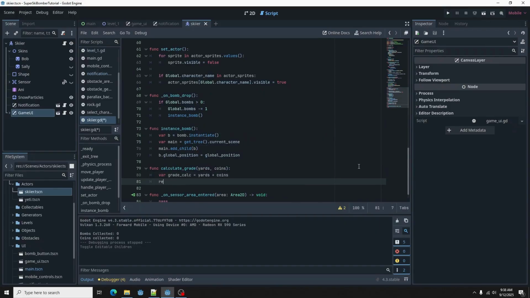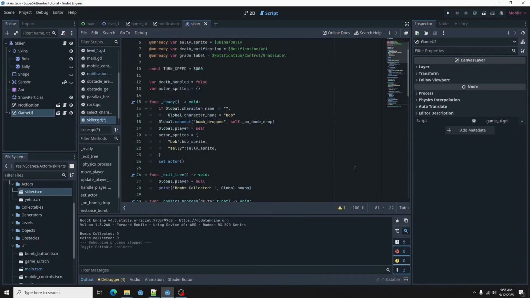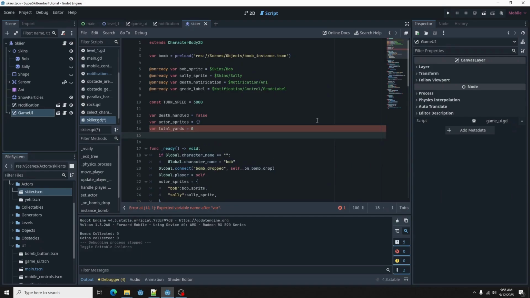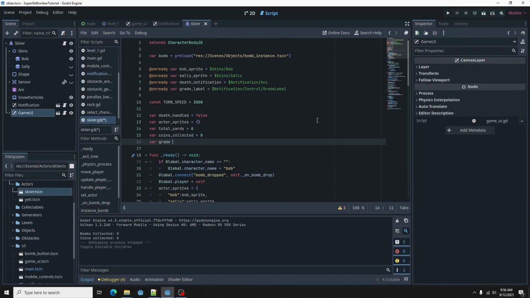Return grade calc. We will need to declare some variables for the next couple functions. Let's add these at the top of the script. Var total coins equals 0. Var coins collected equals 0. Var grade equals empty string.